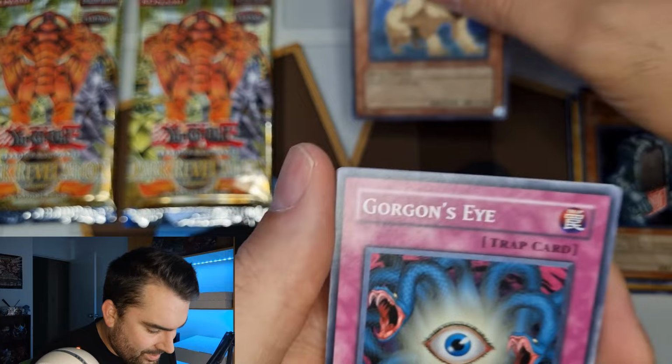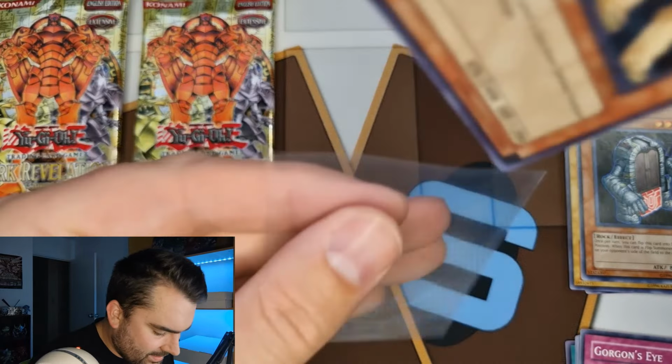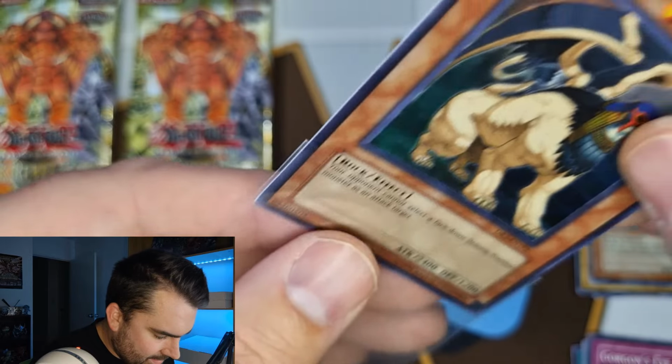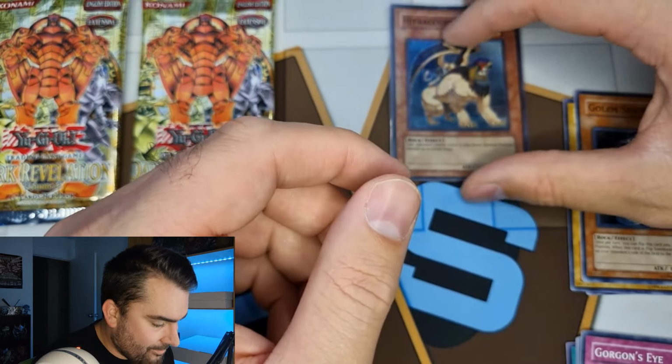Do we have a rare as well? No, we don't. Okay. I'm just going to sleeve this. Because it's Hierarcho Sphinx, I don't think it's going to be worth a lot. But it's going in a sleeve anyway because it's a foil. And I thought we'd probably just get 2 rares out of here.